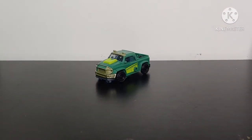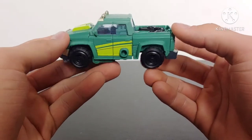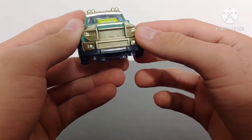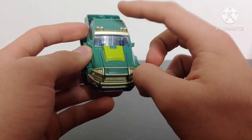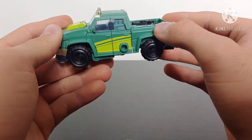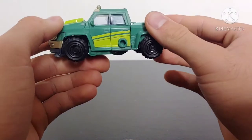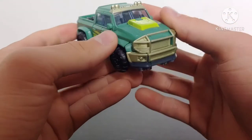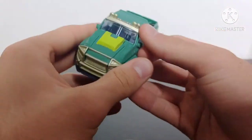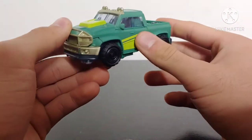Here we have Sergeant Cup opened up and out of his packaging, and I got to admit this guy looks really cool in truck mode. Definitely a good looking deluxe class figure. Doing a quick 360 overview — he turns into a nice little pickup truck. Got a lot of nice paint applications: got the nice gold on the front, some more gold up top, some lime green on the hood, and more lime green paint going along the side. There are nice blue translucent windows. The paint applications on the top of the truck have been done very crisp and precisely — there are no paint bleeds at all. It's really crisp and well done, and I really find that rather awesome.